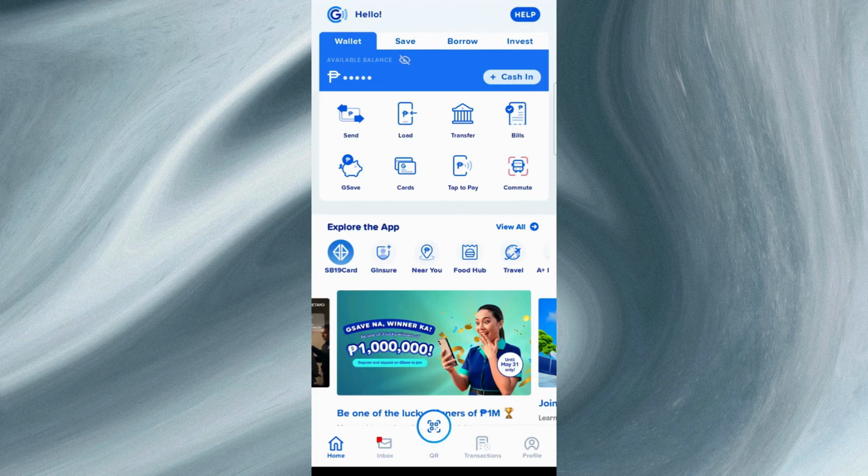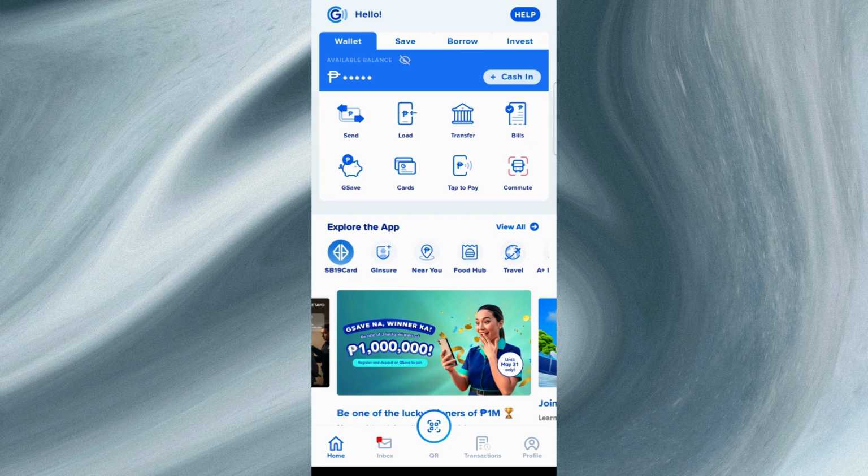In today's video, I'm going to teach you how to invest using GCash. We'll walk through the exact taps you need to make, and I'll share helpful notes along the way so everything is clear and straightforward. First, open your GCash app. Make sure you're on a stable internet connection and using the latest version of the app so the interface looks familiar and loads quickly. Once you're in, look for the Invest option at the top of the screen.